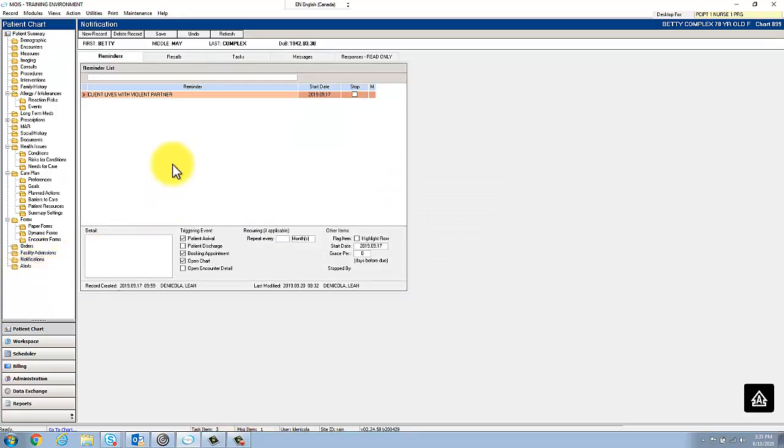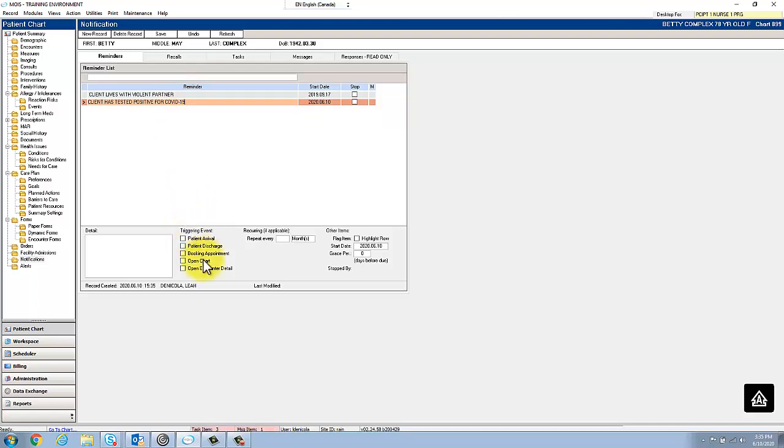If we need to create some sort of notification, we click the new record button up at the top, and we type in the reminder exactly what we want it to say. So maybe the client has tested positive for COVID-19. Now, it's really important to remember that just entering that in isn't going to create the pop-up.